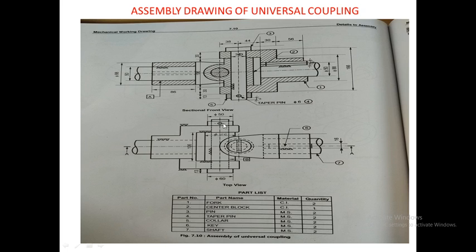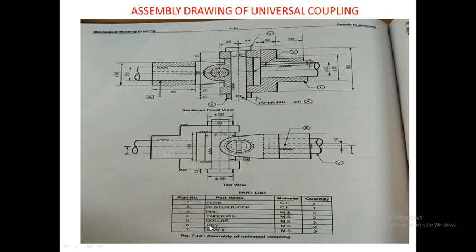Now collar will be again used to lock this vertical pin. So in order to lock this vertical pin we use two components, that is the collar and the taper pin. So for locking this vertical pin we have used one taper pin and one collar. This is the sectional front view of the collar. Similarly for locking this horizontal pin we will again use the taper pin, that is this pin, and the collar. So this is the collar. Again this is the collar.